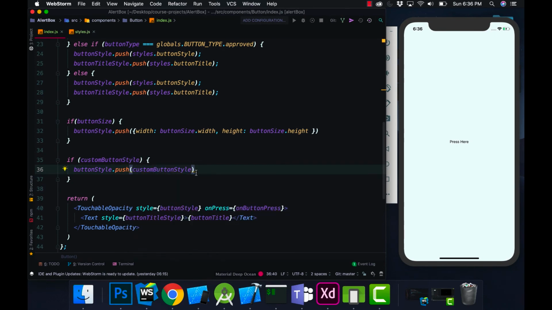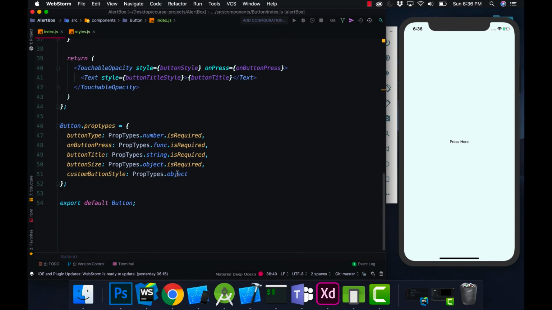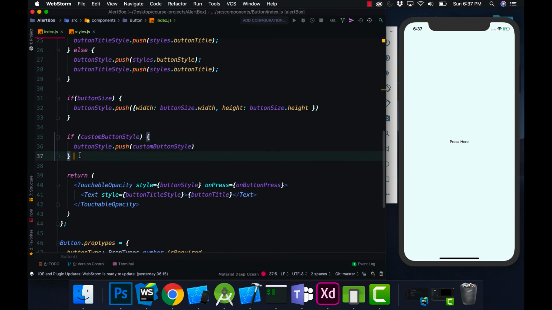And let me remind you, our custom button style is actually an object. Because of this, we can add a different background color or any other type of React Native styling applied to our button.